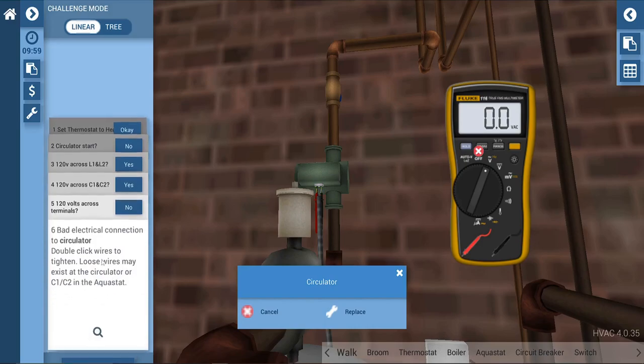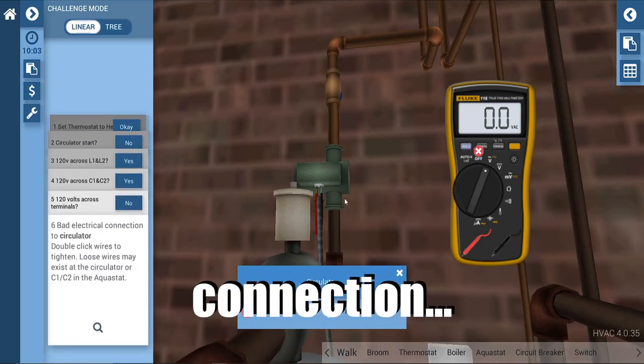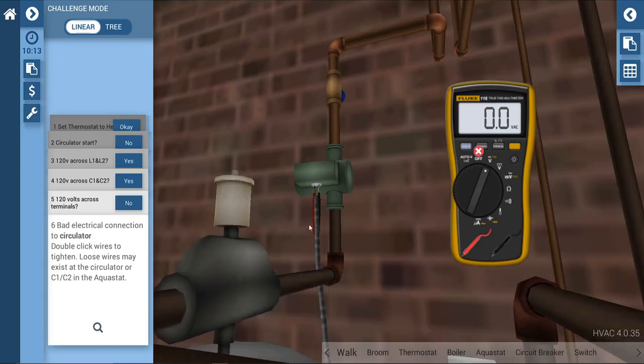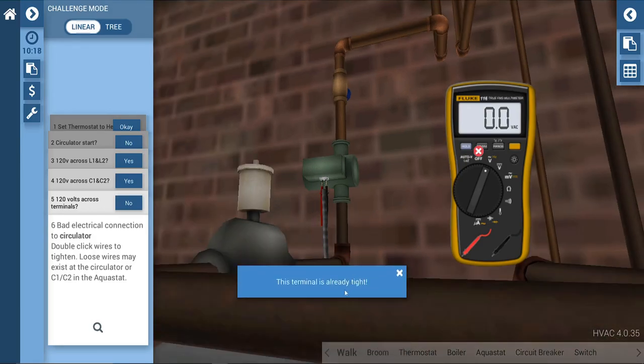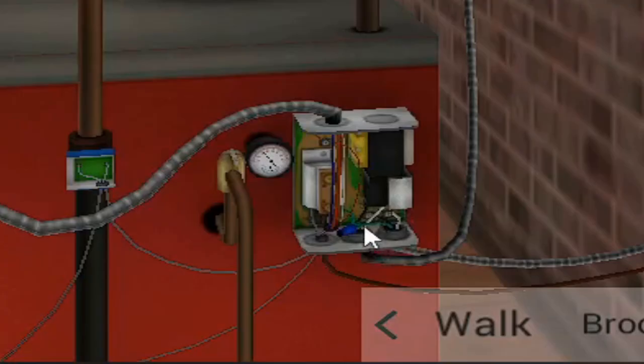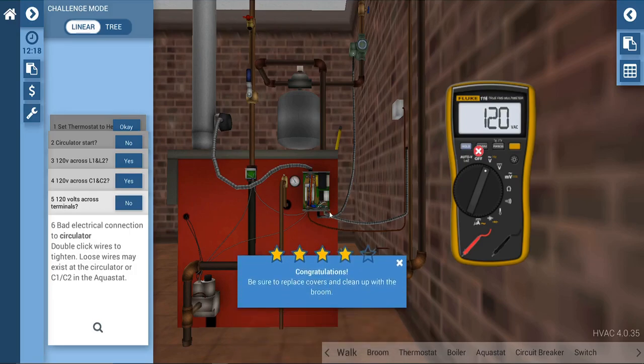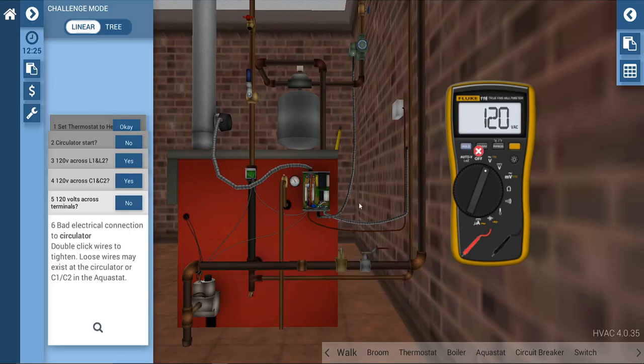No. Bad electrical connection to the circulator. Titan. Fuck. For some reason, I cannot zoom into this stupid thing. So I guess we're just gonna have to really pixel point precision this. Titan. There we go. Okay, for some reason the boiler just does not let you zoom in on anything.